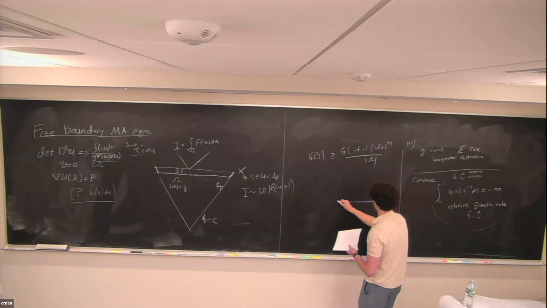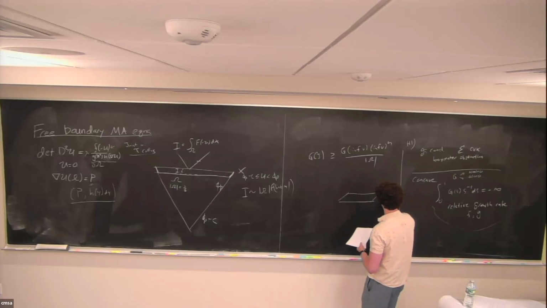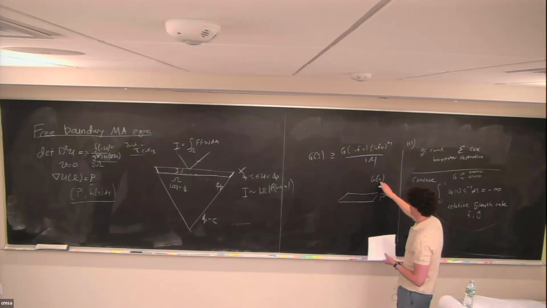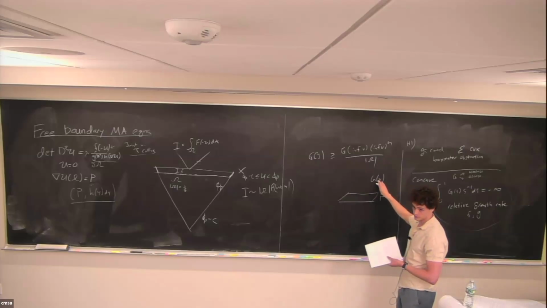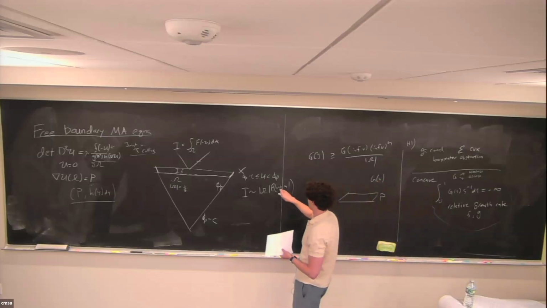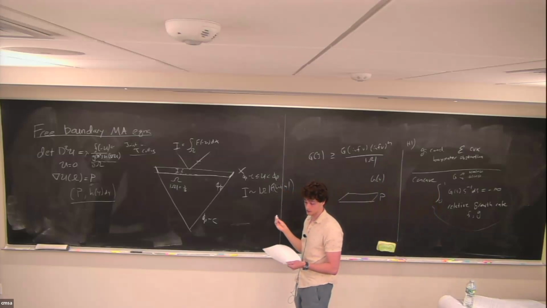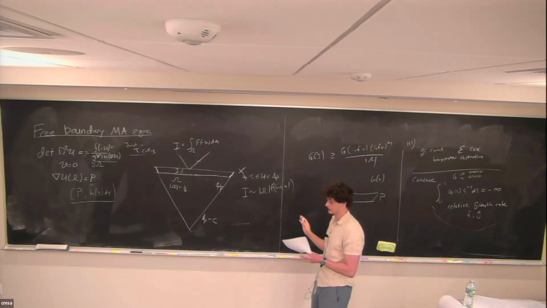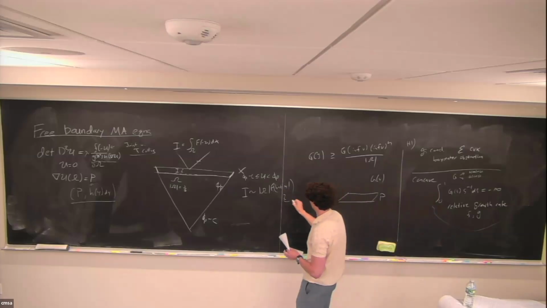But really, what we're looking for is we're integrating over p this g of v. So what you want to find here is this is going to be extremized by the infimum value here. But this one was extremized by the infimum of u. So these are two different quantities that are related by the Legendre transform, but not exactly. So this inf of u is related to v of 0.